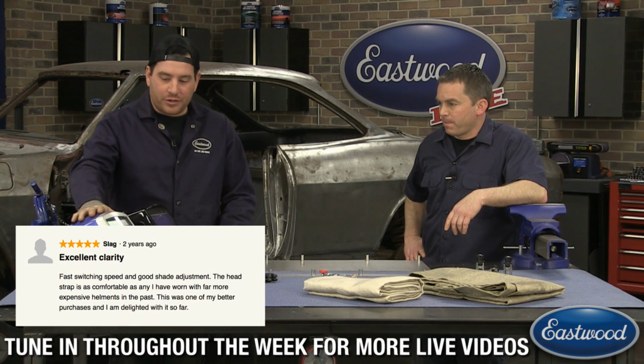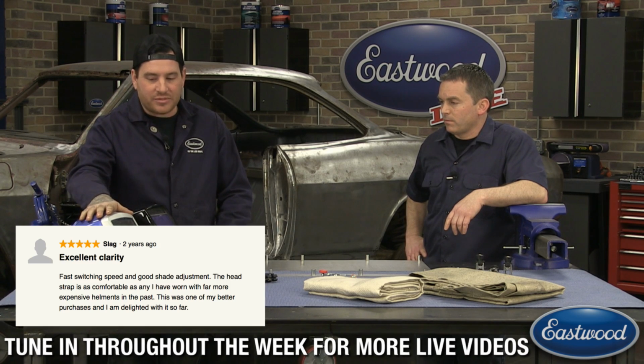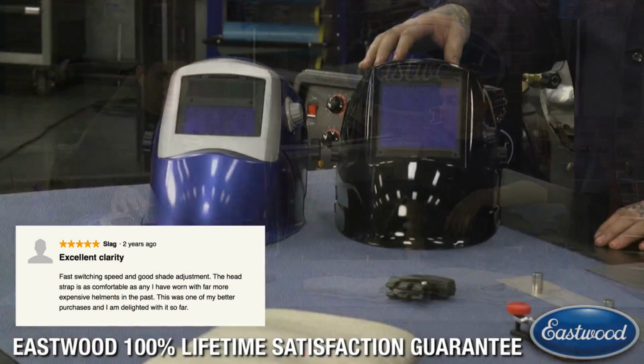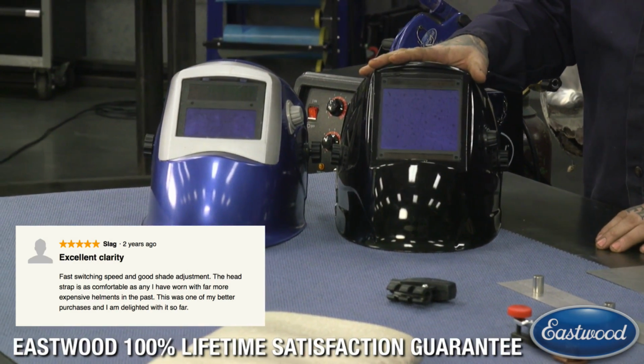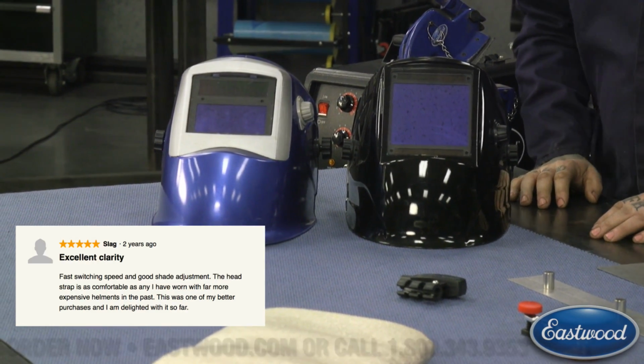We have our standard view, which is really affordable. It has not quite as many settings, but it still gets the job done. It still has the sensitivity and everything. But if you want to step up, especially if you're doing some TIG welding, this one's probably the best one to have for that. So that's the most obvious one we have.